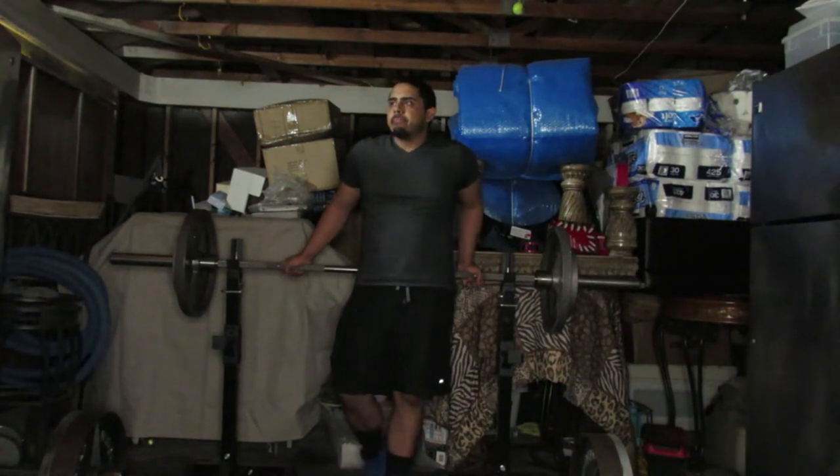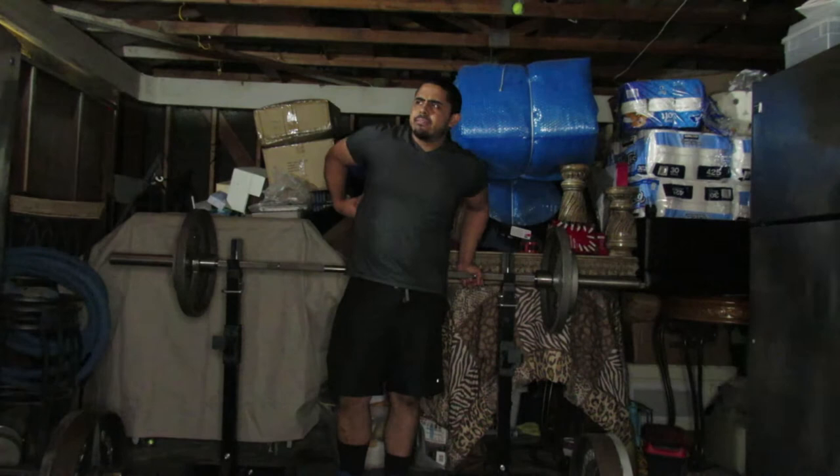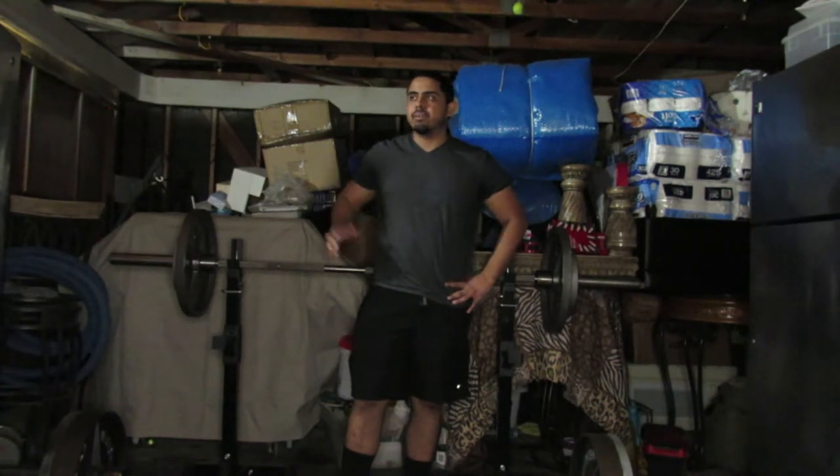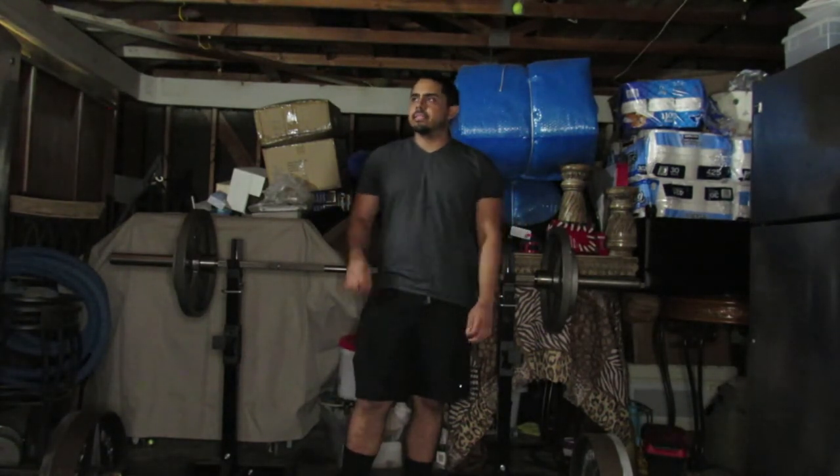And first set was hard. I kind of had my belt too low, so it was hurting me right here. Feels like I have kidney problems. I'm not sure. Maybe that water cut really got to me. But then I put it higher. And I guess I like it higher on deadlift, but I hadn't. I'm kind of inconsistent where I put my belt on deadlift, but higher is better.